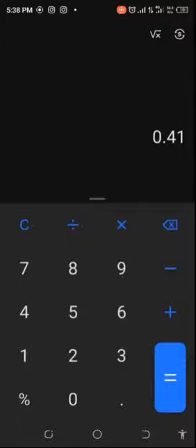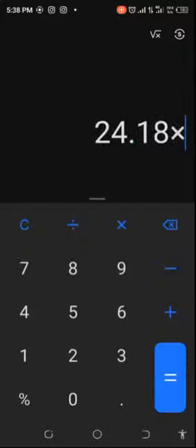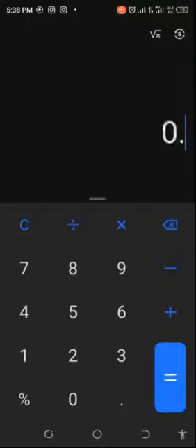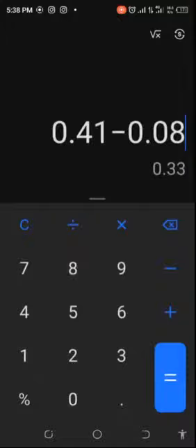So that's supposed to be 0.03, right? 0.3. Yeah, 0.3%. So I'm going to take the entire amount. So this is 41 cents already. The entire amount is 24.18 times 0.3%, so that's like 7 cents. All right, so that means from 41 cents, let's take off like 8. That's 0.808. So we'll have 33 cents.